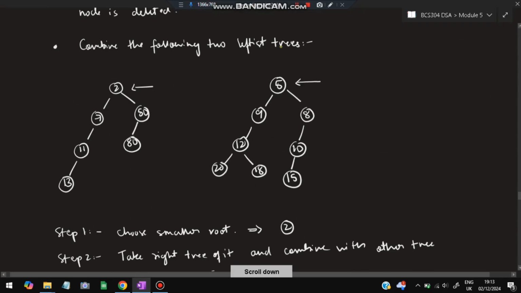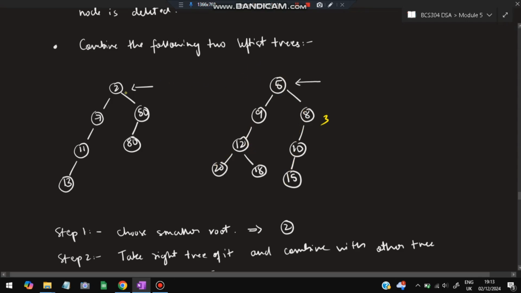Now see, consider the following leftist tree. Here the shortest is 3, right? Because to reach the external node it is 3, and to reach the external node it is 2. So left is more and right is small. This is called a valid leftist tree. Same is valid here as well. Okay, see here, 1, 2, 3, 4. Here it will be 1, 2, 3, 3. Okay, so in any case we'll be seeing how we combine these two.